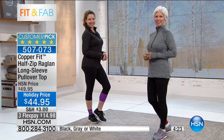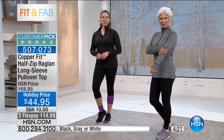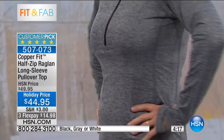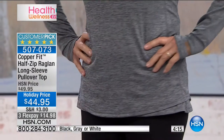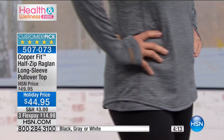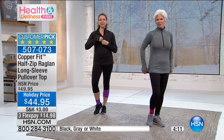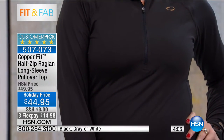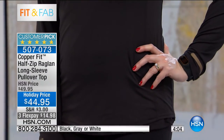It's feel good fashion. Every inch of the long sleeve shirt was really carefully thought out to make it as comfortable as possible. So we've got the half zip. And what we've done, something that you actually only find in premium athletic wear, athleisure wear, is we've added a little zipper tab here.